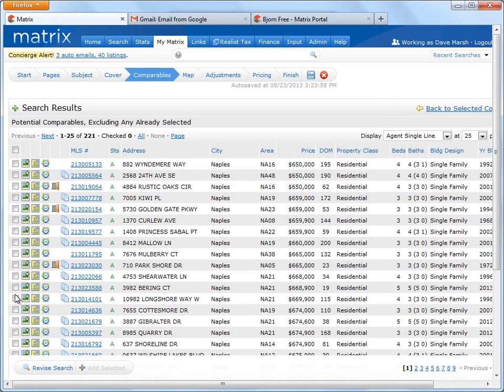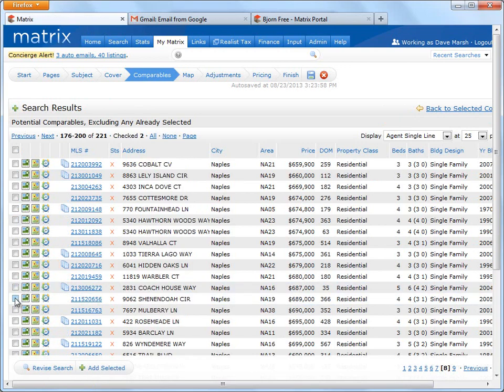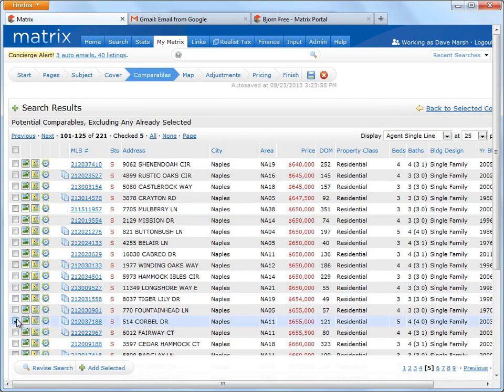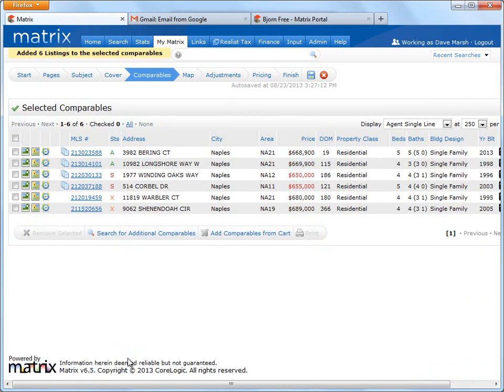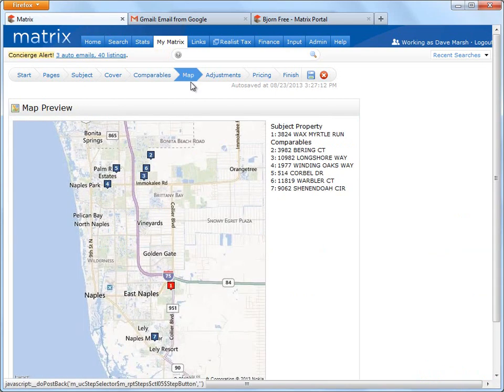All right, so let's go ahead and quickly choose some random active, sold, and expired listings. And of course, as an agent, you would spend a lot more time choosing which comparables to include. But for now, let's just use these 6 selected listings, then click the Add Selected button. And here we see our selected comparable listings. Now let's view the map page that we've chosen to include. Nothing to do here, as this simply displays where the comparables are located relative to our subject property.